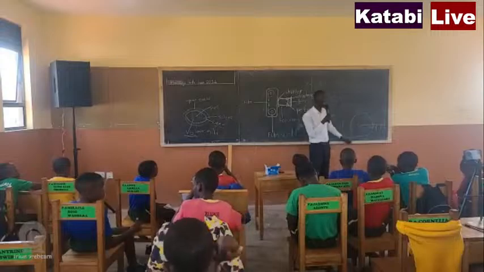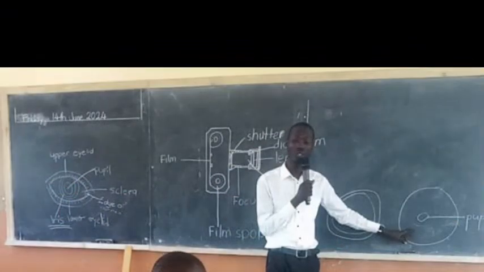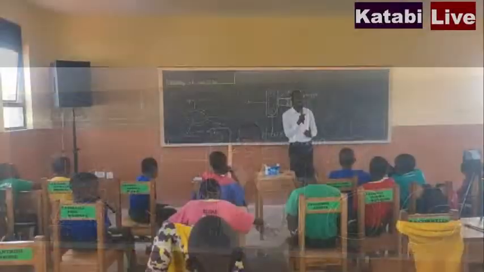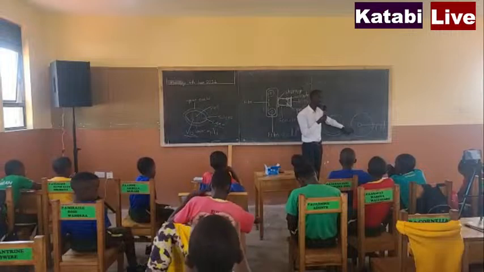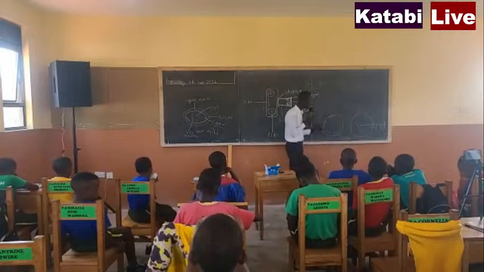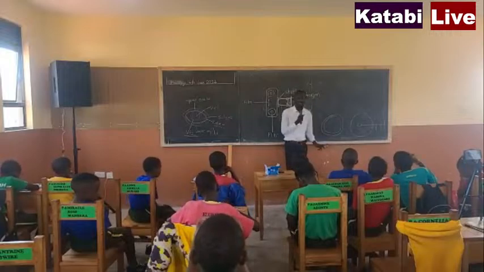So this one relaxes. The moment the iris relaxes, we see little. We say that there is little or no light. So the pupil becomes smaller. And we also see that there is thickness here. There is thickness, and also there is thinness here of the iris. Are we together? So basically, those are the two.